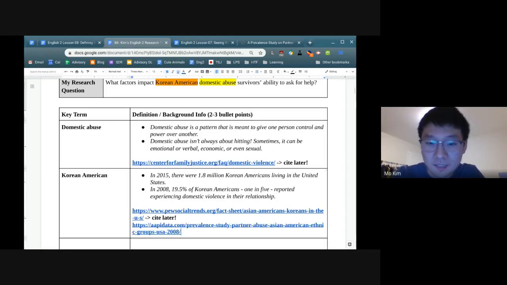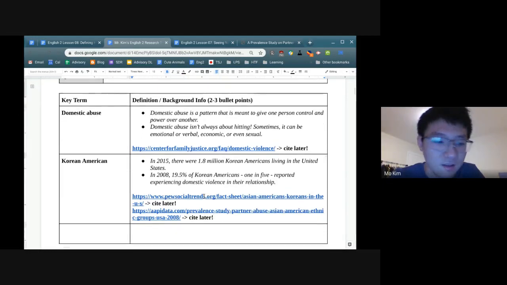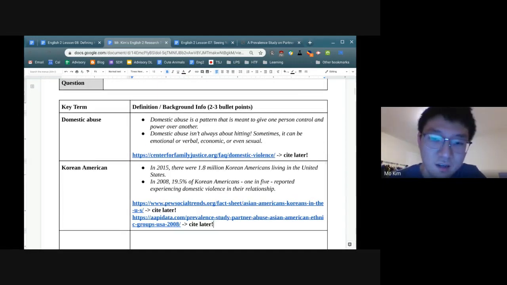And again, just copy that down, and I can always go back and cite that later. All right, so that was kind of extra. And that was more about just finding a couple of basic facts about Korean American people in the US. But I think if you're working with a particular group, that might be useful. So I'm going to put that on there just in case.